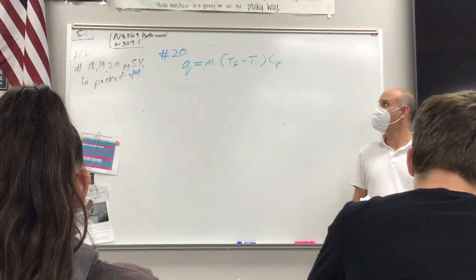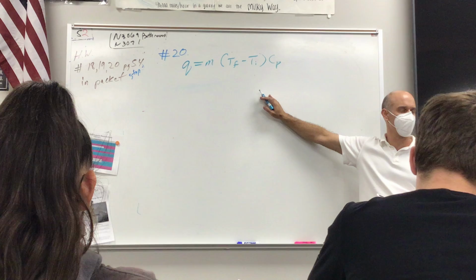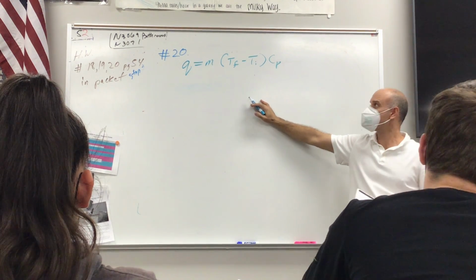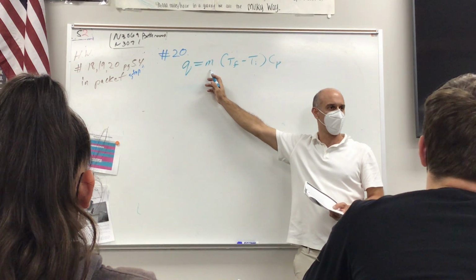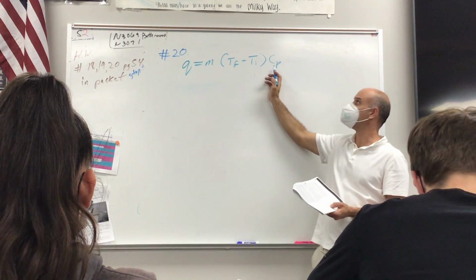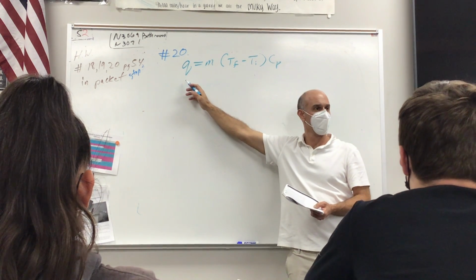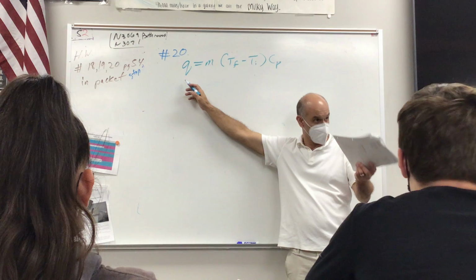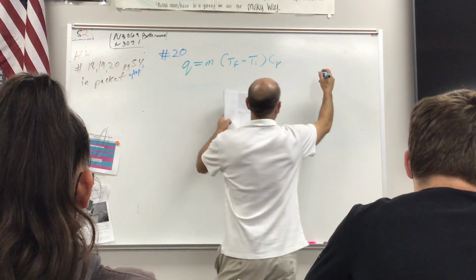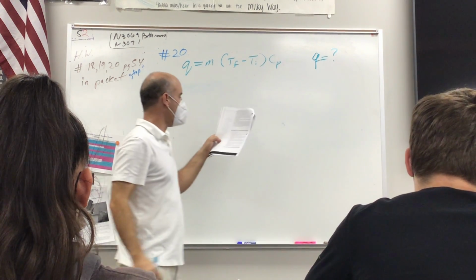So you can always look up the equation, but what you can't really look up is what they stand for. So what does M stand for? Mass. What does T stand for? Temperature. CP? Specific heat. And what is Q? The heat, right? The heat energy, okay? So we want to know the amount of heat. That's our unknown.